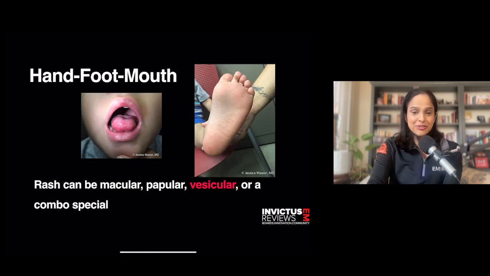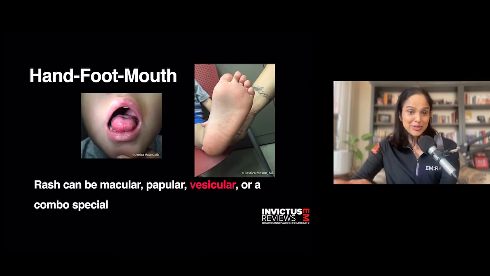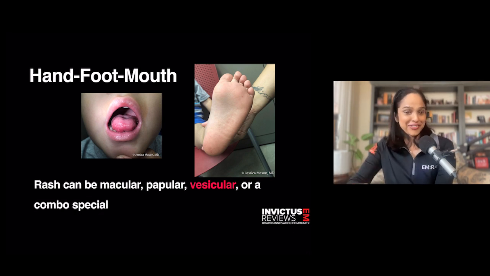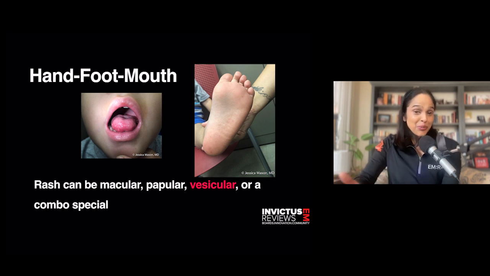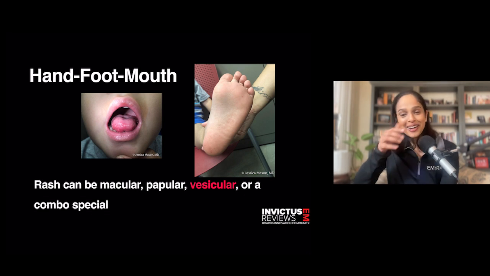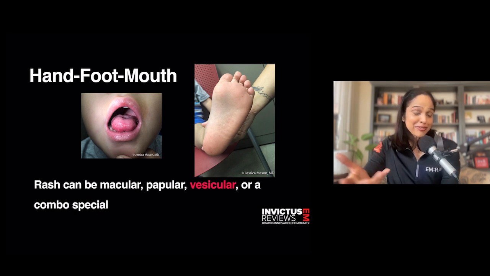All right, so you're getting the most classic case in which you actually get the rash in the mouth, and there are hands and feet and mouths involved and a fever. And hopefully that's what they would give you on the boards, even though we know in real life you probably have one of the spots involved. McCullough makes this comment that it should be called hand, foot, mouth, and butt disease. Yeah. It does hit the butt a lot of the time, right? So maybe they try to fool you by showing a picture of the butt, and you're thinking, I don't know, hand, foot, mouth, butt disease. So just know that is a thing.